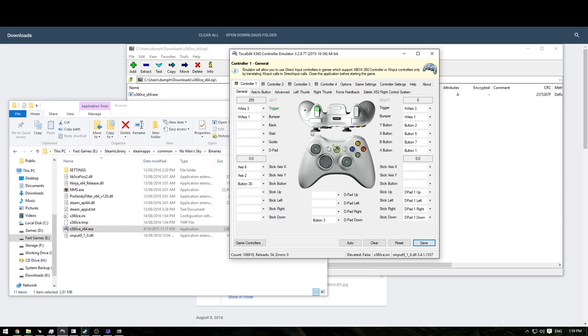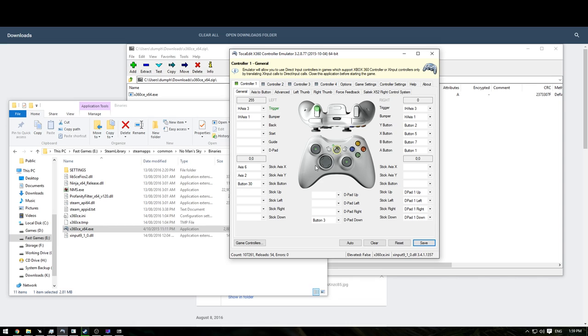Plug your joystick or whatever in, and it'll ask you to download settings or whatever for it. Just go ahead and hit yes. And if you have a Saitek X52, which is what I'm using, it pretty much popped all this in automatically. But if not, you just go and set this up by yourself.